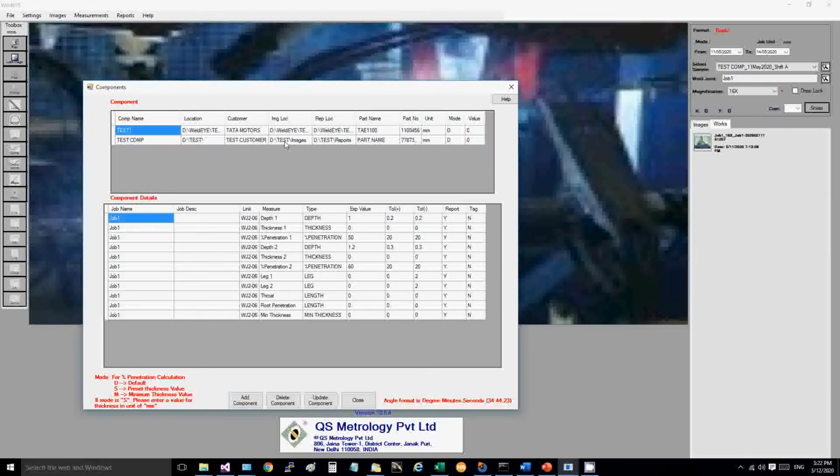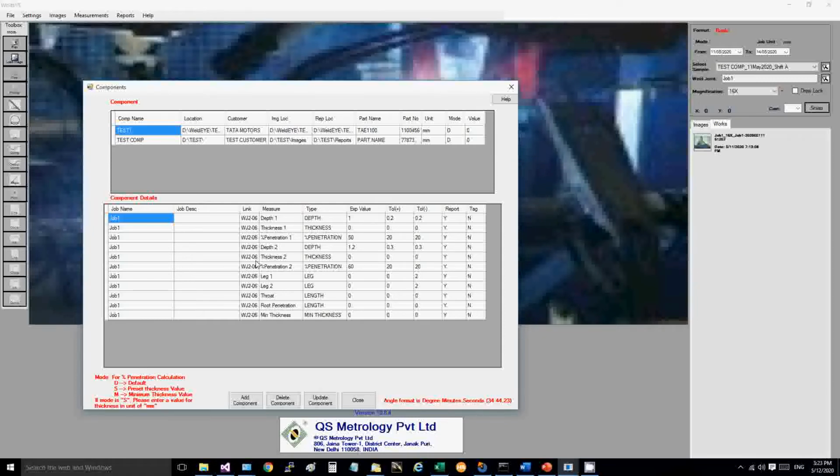Here, as we discussed in the video for component template in basic mode, what we have done is we created a single joint template which shall be used for all the joints in the component. So if you have 10 or 15 or 20 joints in a component, for measuring all those joints, we are using a single joint template. You can also create multiple joint templates for different joints if your parameter list is different.